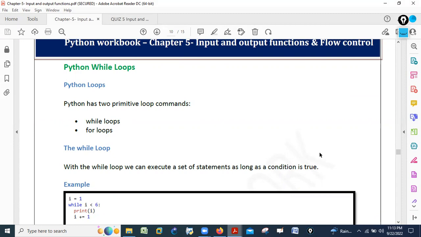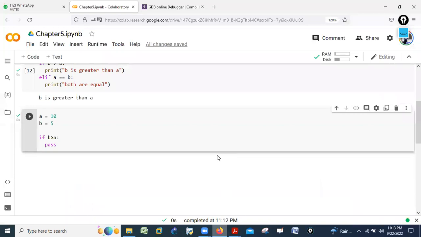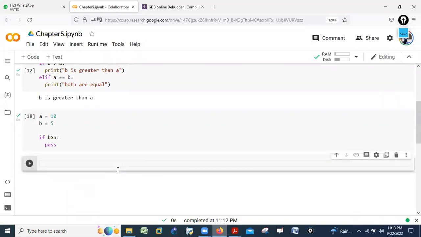Now we have seen if, we have seen else if, we have seen nested if statements. Then what do you mean by while? In general, there are two loops: one is the while loop, one is the for loop. So in which kind of scenario are we using the while loop? We are saying loop, right? Same like your STP loop.